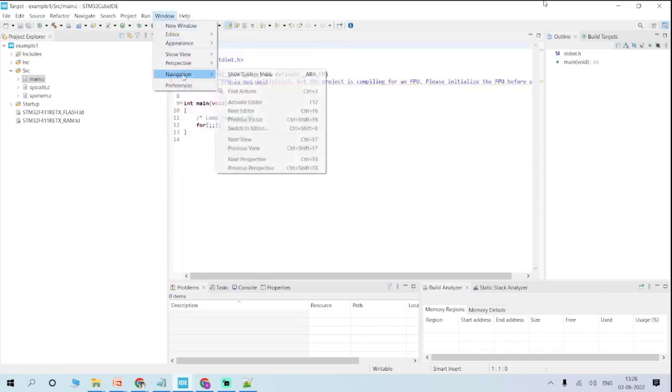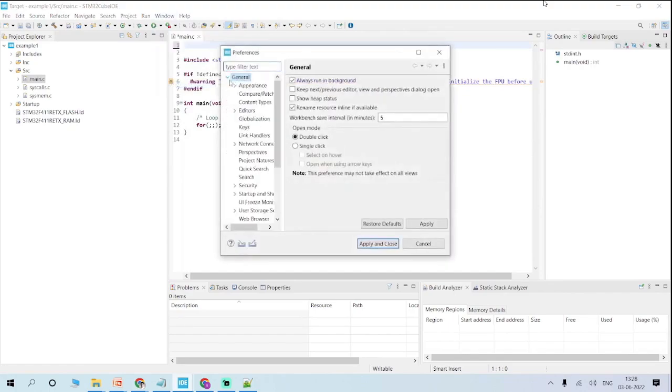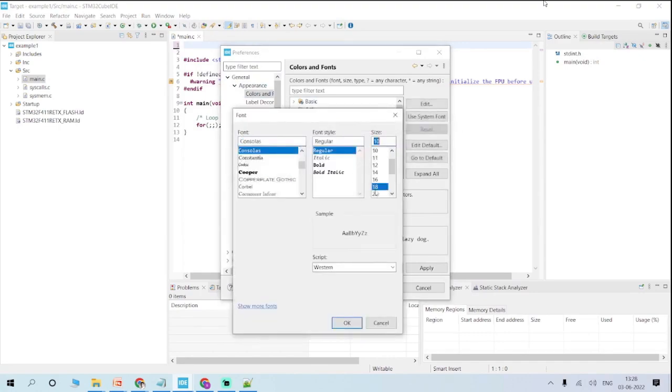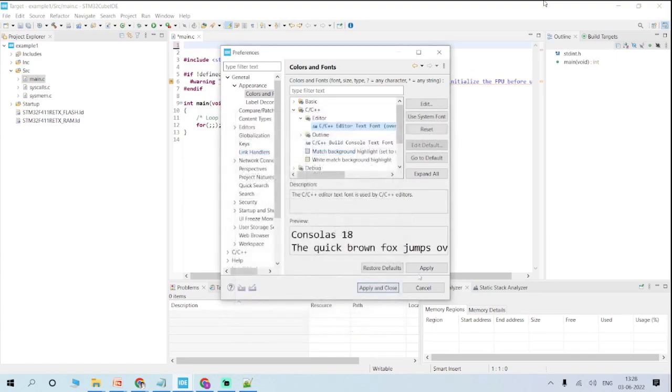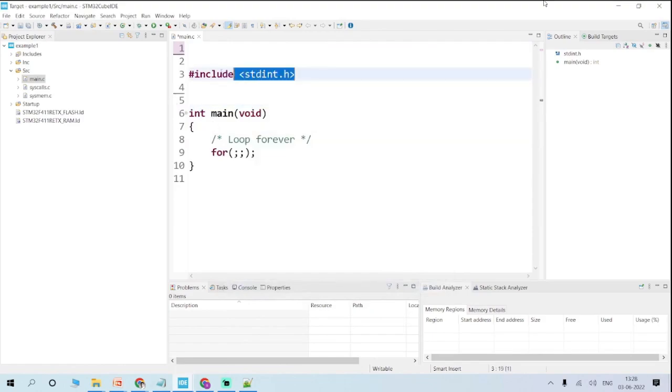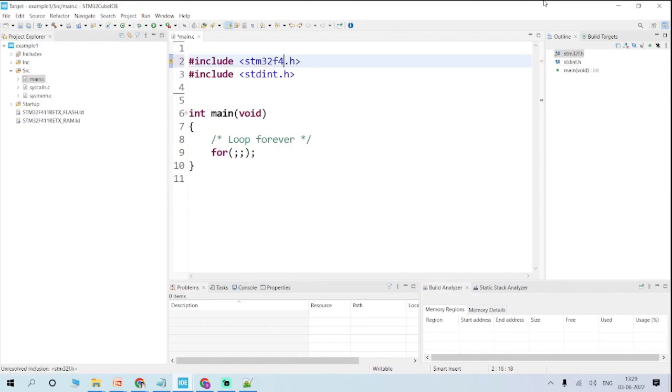First, I'll increase the font size: preferences, general, appearance, colors and fonts, C++, editor. Okay. I just increase the font size. Okay. stm32f4xx.h.